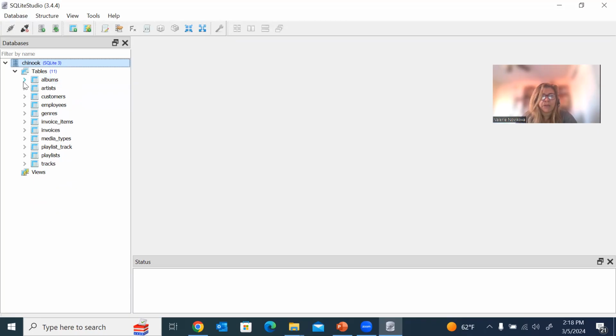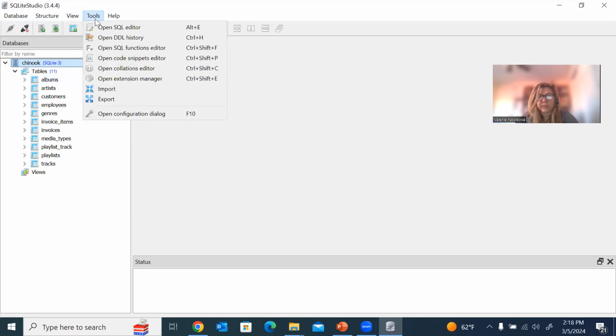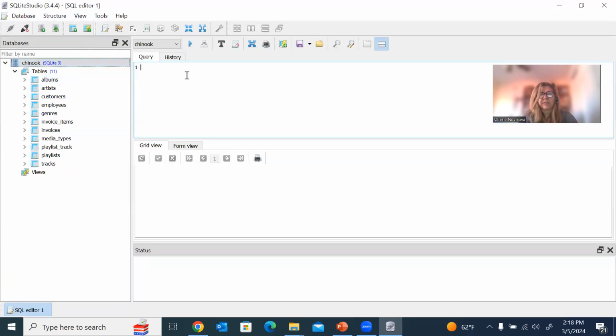Say I want to see the content of the album table, so I want to find everything that is there. I can go to tools, open SQL editor, and type the name here. I'm going to select everything from the album, so we type select asterisk from album.